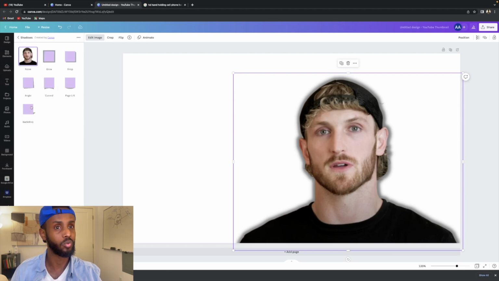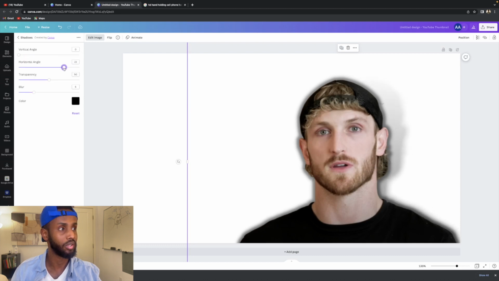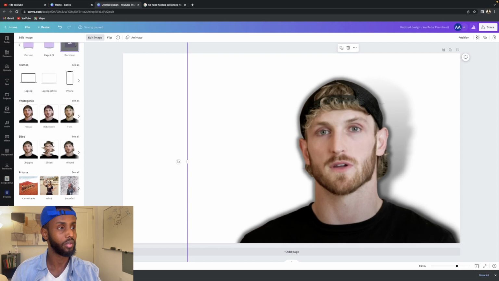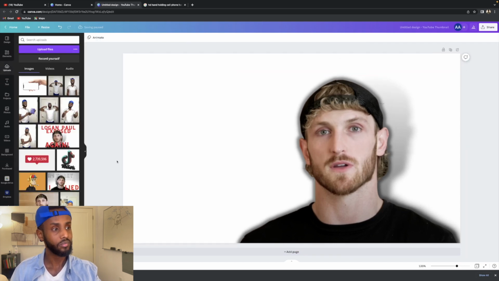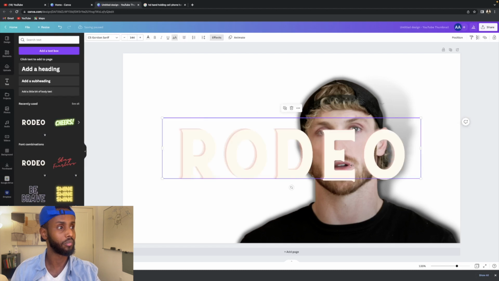And now just say you wanted that little shadow in the background as well. You go to backdrop and you can add that as well. You can filter it so it comes a little closer inside. If you want to make it look more authentic, you can make it a little darker, a little lighter, add a blur. And then we just say apply, and just say now you wanted to throw in some text.